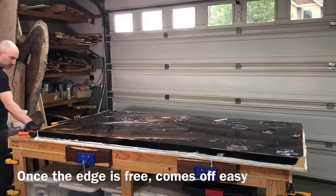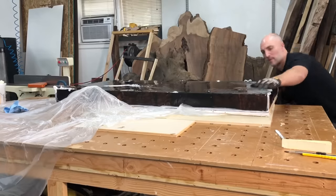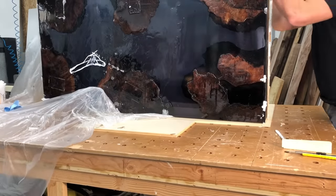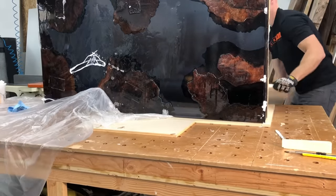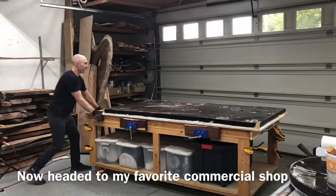Since I didn't have a big reveal where I tilt this table up to show you what it looks like without the mold on the back, I did it on this other video I had. Once I got it free, see how easy that mold comes off the back — pretty easy, just need to break it free around the edges.